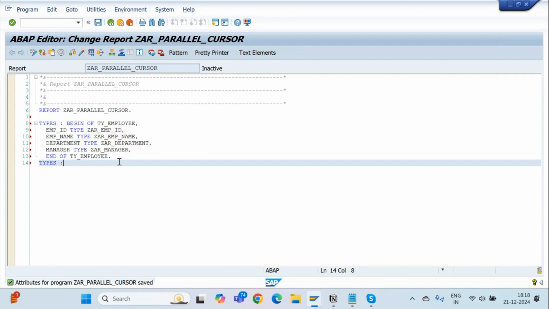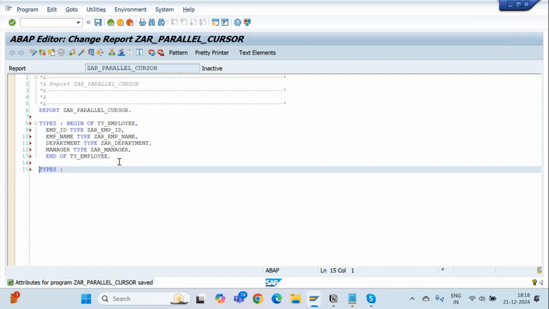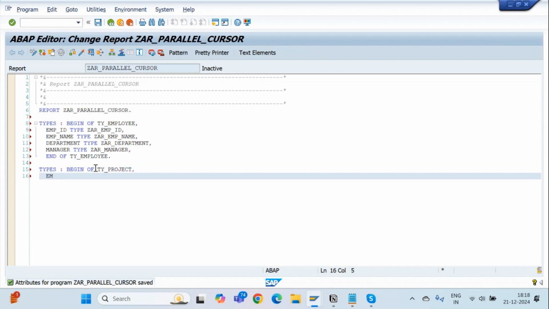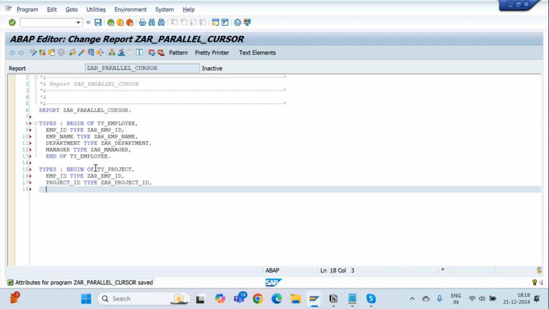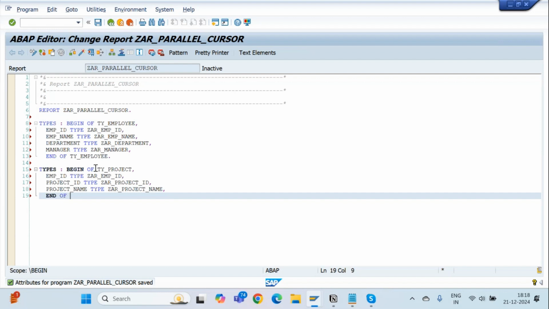So types begin of TY_project, employee ID type employee ID, project ID type project ID, project name type project name, and end of TY_project.